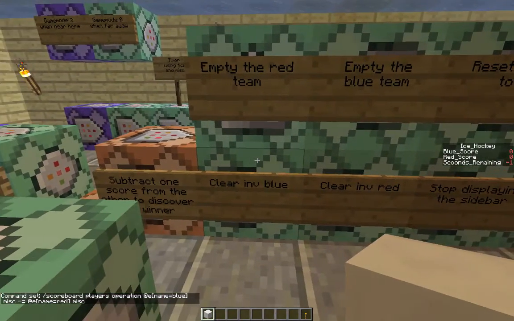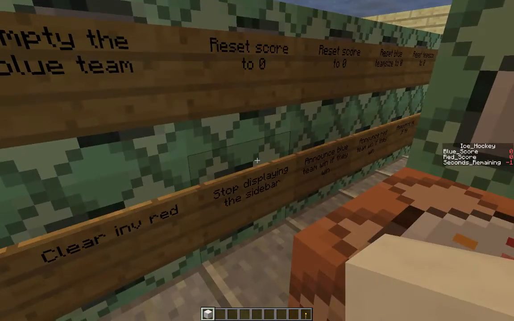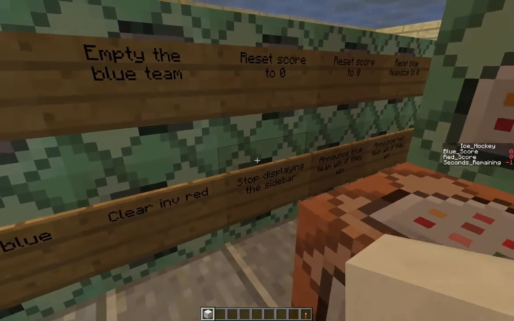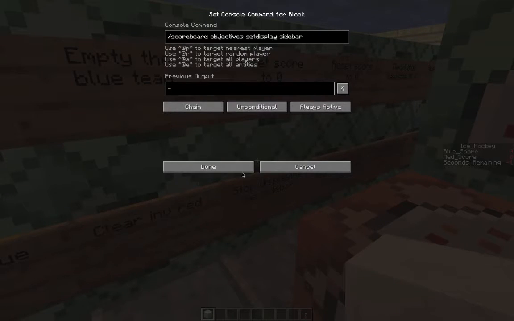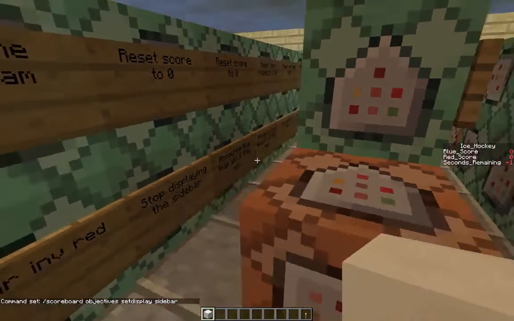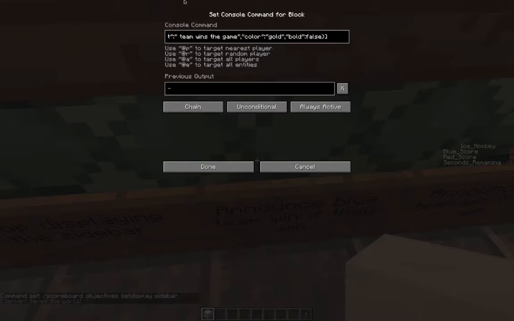Next thing we do is clear the inventory of the blue team. We clear the inventory of the red team. We stop displaying the sidebar because we've just taken one number from the other and it would look strange. So we do that: scoreboard objectives set display sidebar, so we're not displaying this ice hockey on the right anymore. Then we announce the blue team if they win. What you can see there is execute at entity with name of blue, which is the blue armor stand, and the score miscellaneous minimum of one. So that's if it's a positive number, and then it's going to announce that the blue team has won.